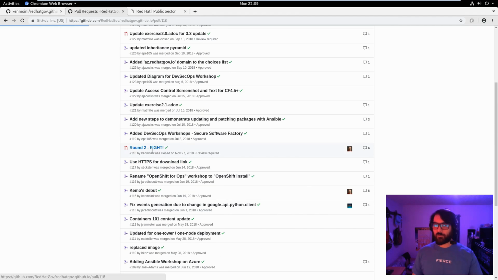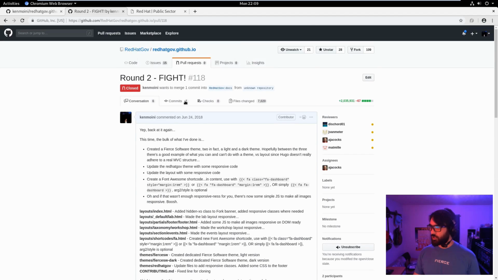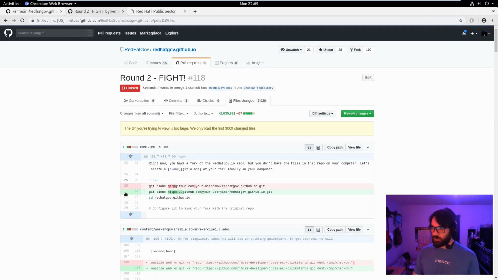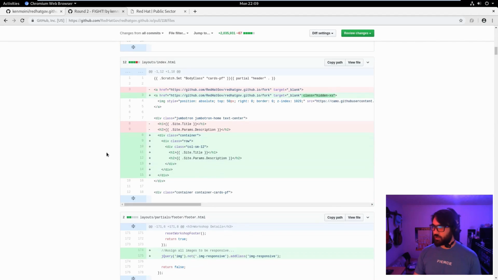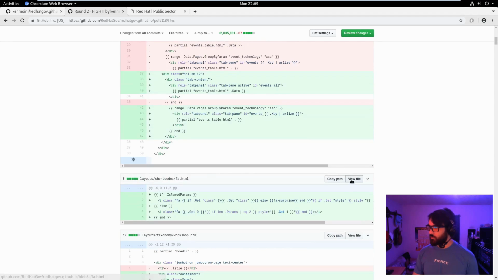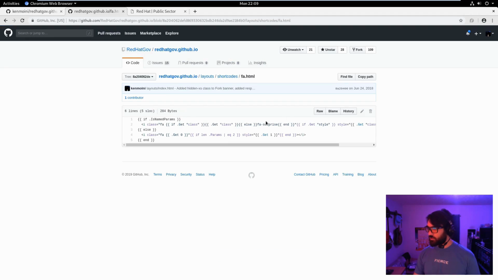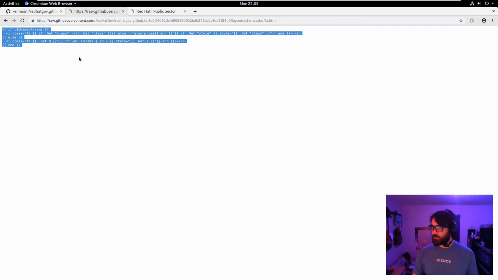Instead of dumping a lot of things into one massive pull request that is easy to run into merge conflicts with and so on and so forth, breaking things out into a more sane branching strategy like this is a little bit easier to track and a little bit easier to collaborate with people on. So this is the file that I'm looking for. We'll go ahead and grab that.